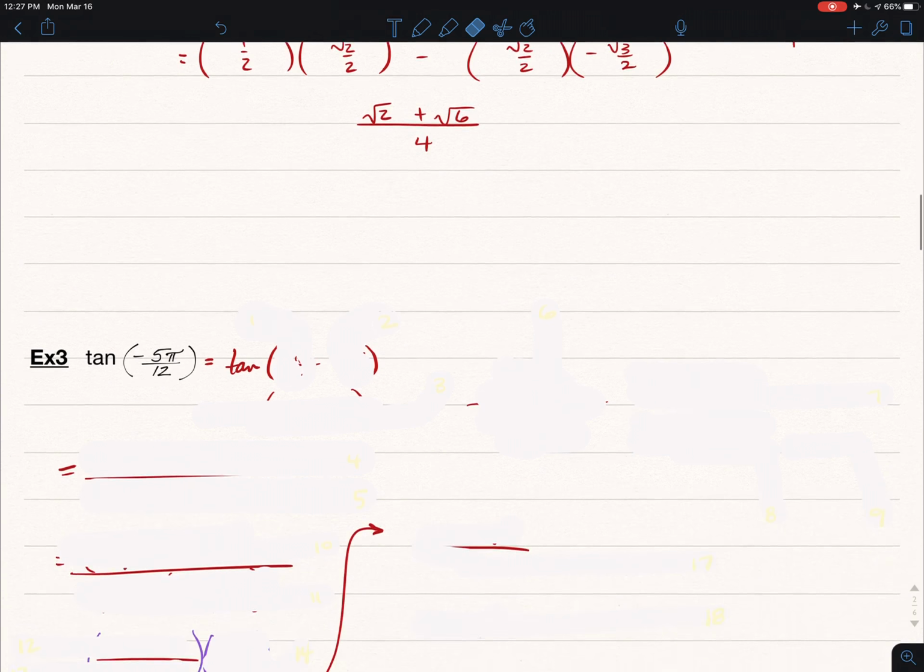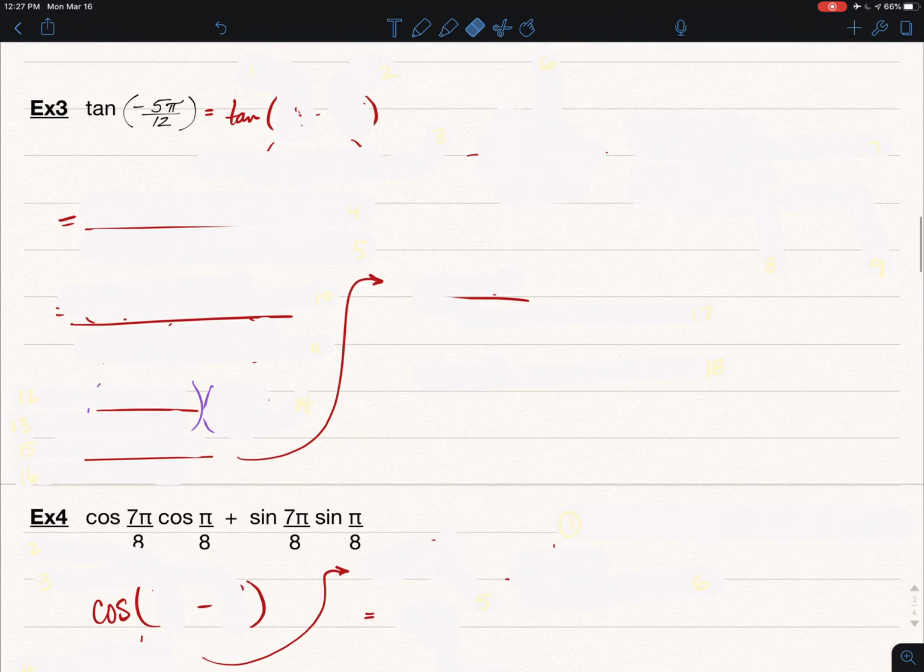All right, moving on to example 3. For the record, the tangent questions are the ones that are the most tedious. So just be prepared for a bit of tedium as you go through this. But just because something's tedious doesn't mean that we choose not to do it. What I really want to talk about before I even deal with the tangent part of this is the fact that I'm using a negative angle here. So what I'm going to tell you next is the best way to go about working with a negative angle.